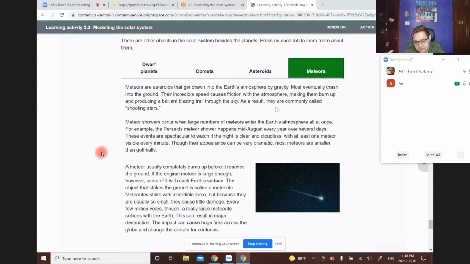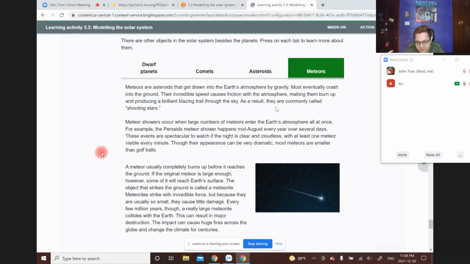Most meteors are smaller than a golf ball. A meteor usually completely burns up before it reaches the ground. If the original meteor is large enough, however, some of it will reach the Earth's surface. The object that strikes the ground is called a meteorite.